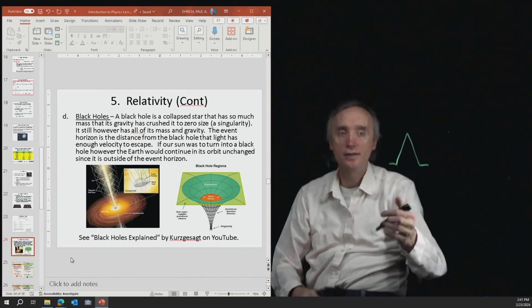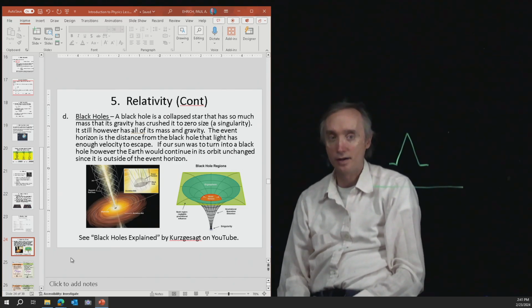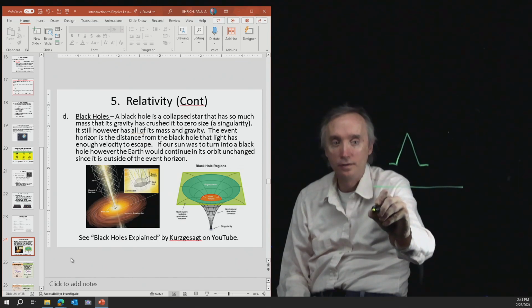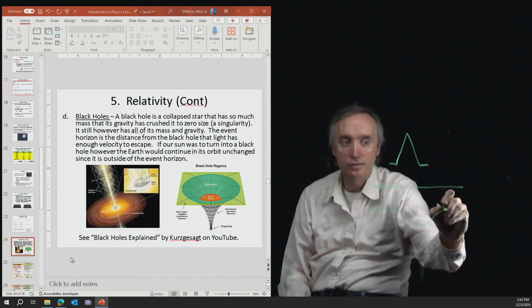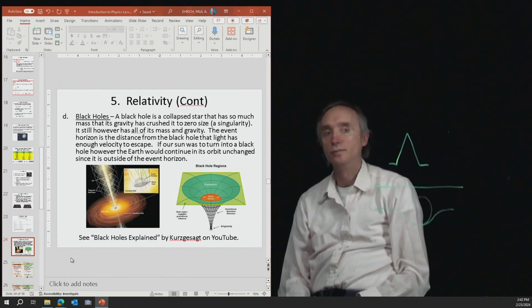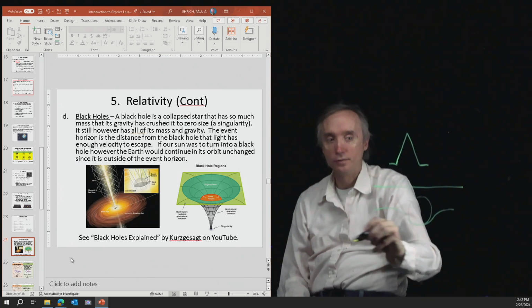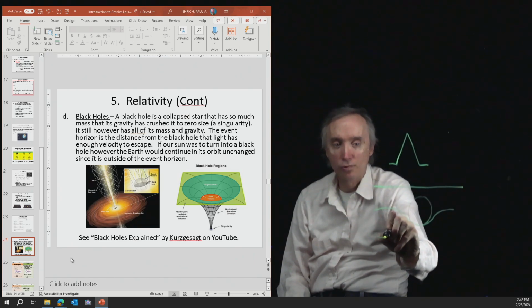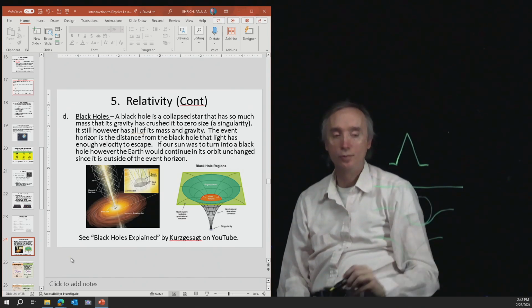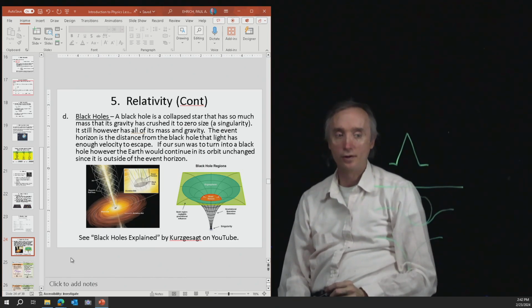And in the case of this represented flat space-time, when you put the bowling ball on there, then you get this. So that is curved space-time caused by a star. So what would a black hole be? Well, a black hole would be a rupture in space and time. So it would come down to this infinitesimal point right here.